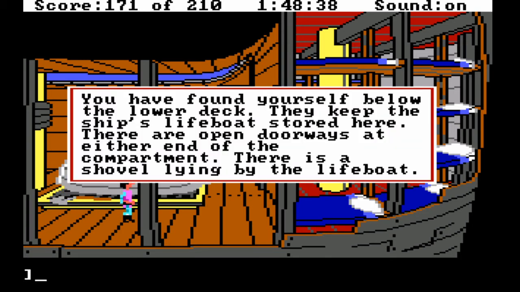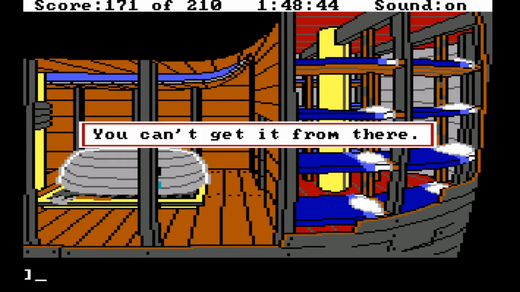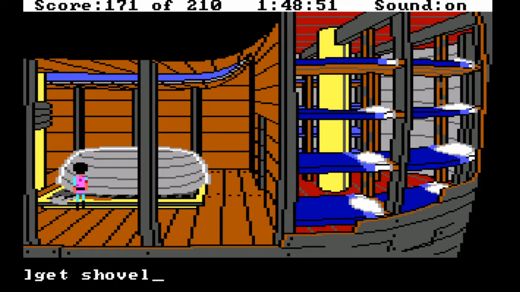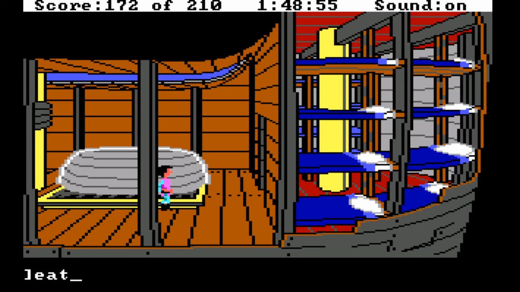Look. You have found yourself below the lower deck. They keep the ship's lifeboat stored here. There are open doorways at either end of the compartment. There is a shovel lying by the lifeboat. Suppose we could get the shovel. Get shovel. Can't get that from here. Get shovel. It's right there, Gwydion. Work with me, boy. There we go. Look. Shovel. The shovel seems to be quite average, with an iron scoop and a long wooden handle. Fine.